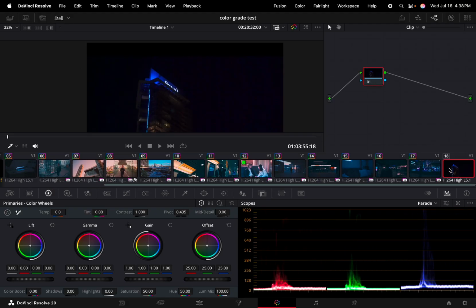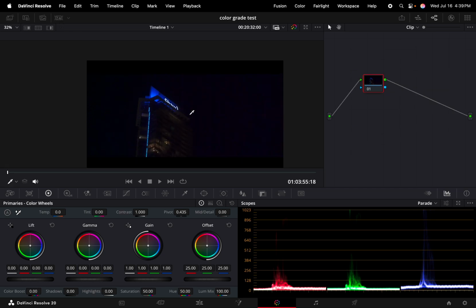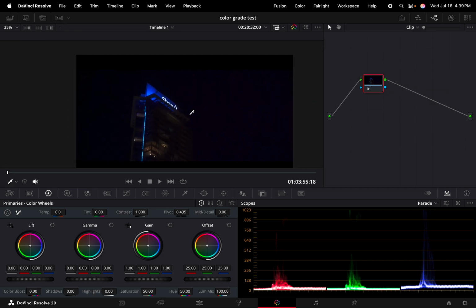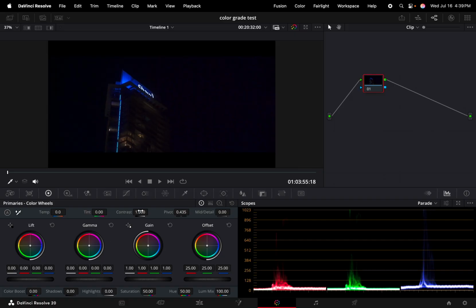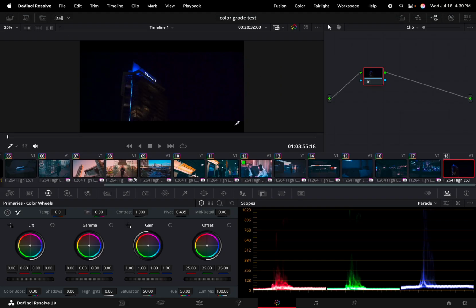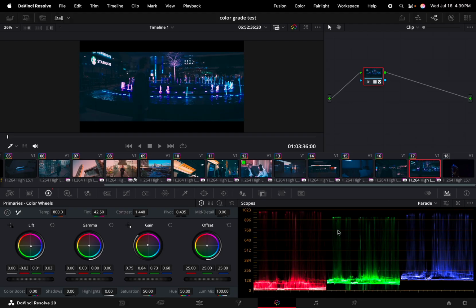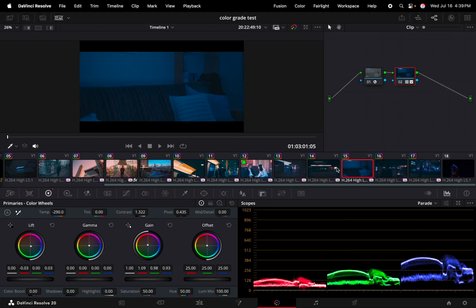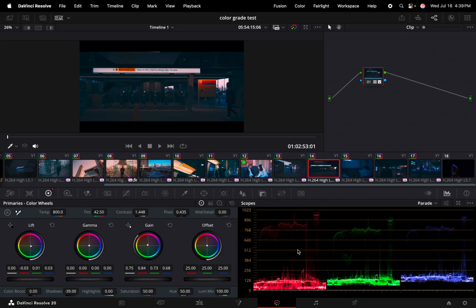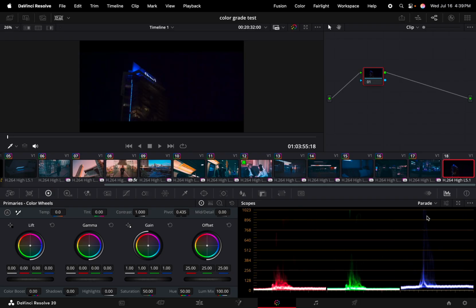Okay, and finally we'll look at a really bad shot for night. So this is a shot that looks good, but if you try and color grade this, you notice how off the bat, if the scopes in the shot are like this, you've done it wrong. If they're already clipping, you've done the exposure meter wrong on camera. Most shots have a lot of dynamic range, and you should see it spread across in this middle area. So if you're following the exposure guides on your camera, you're never really going to run into these scenarios where it's totally clipped. In this case, it's so clipped you can see it's all the way down at 0.